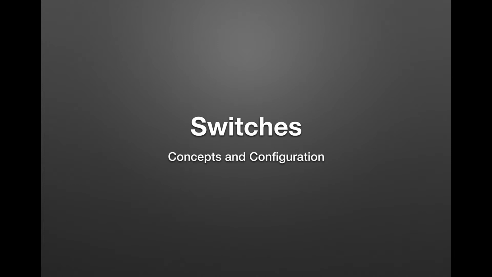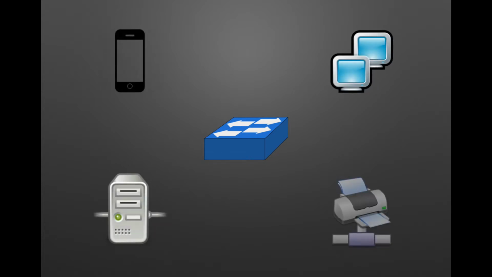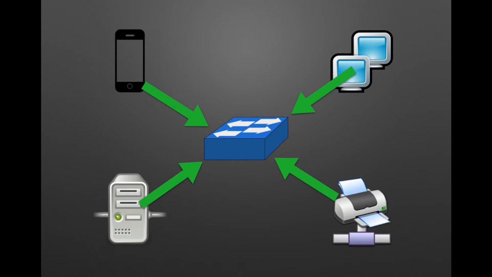Today we're going to talk about switches. Specifically, we're going to talk about concepts and configuration of switches. So we already know that a switch is a device that allows different end devices to connect properly and efficiently to a network. Today we're going to talk about a very unique kind of switch, which of course is a Cisco switch. A Cisco switch has very particular characteristics. For one, it's self-configurable, which means there are a lot of processes that run along with the switch when you connect it. We are going to talk about them now.